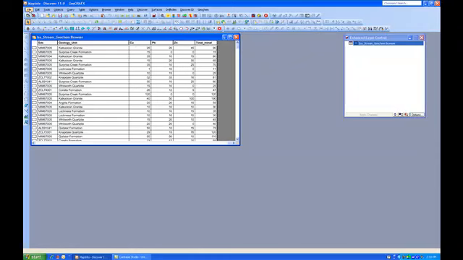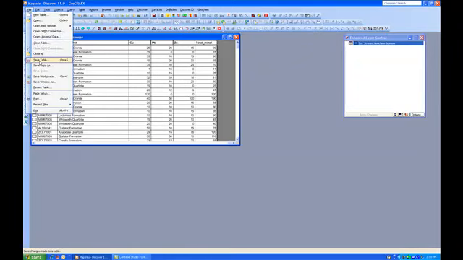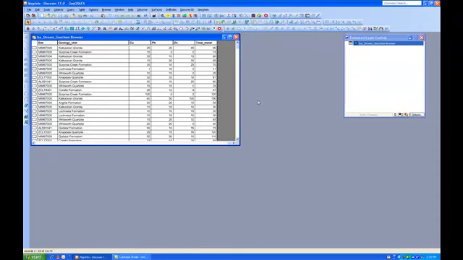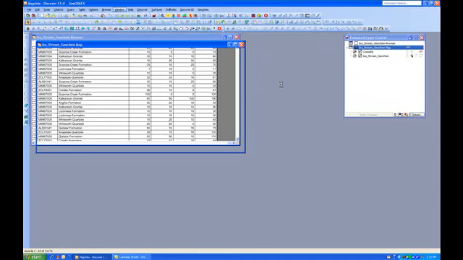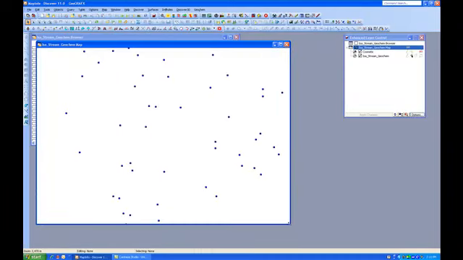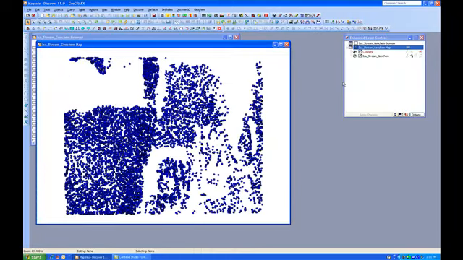Now that I've done that, let's go ahead and save the table. Let's say Save Table, and you can see there's just one table that we've modified, so we're going to click the save button. Next, let's open a map window because we want to see this visually. I'm going to do the same thing again: enlarge the window slightly and zoom to the full extents. Now we're pretty well ready to take a look at some of these capabilities.